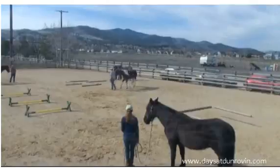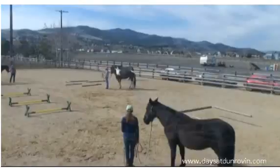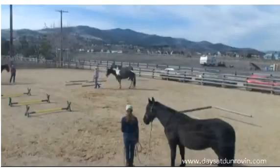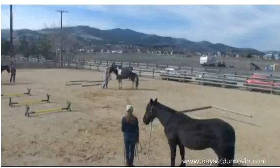Whips, to me, different people have different preferences. I prefer the touch of the whip. Again, you're not slapping them, but just tap them with the whip and get them moving. I always feel like that works much better, but you may prefer the rope. That's up to you. Whatever is most effective with your horse, okay? So do both of them. Start from the halter, either the top of the nose or the lead rope underneath.